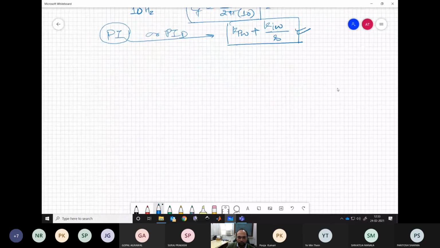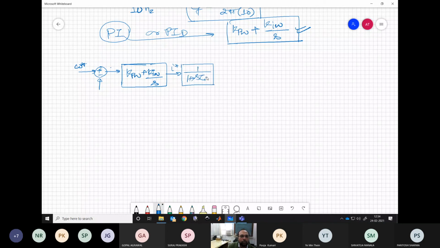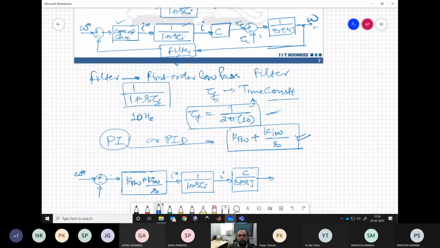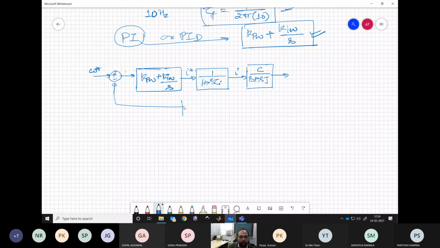Now with these two quantities, if I redraw the block, how it will look like: our speed reference and the speed feedback are generating the error which is getting fed to this controller, and then we have the first order current control loop in this form, and then our mechanical system. I will ignore the load torque because that comes as a disturbance. So you can compare here, you have only the load torque coming in between, so that can be ignored for the controller design. And then we have this, and in the feedback path, we have another term added, tau f.